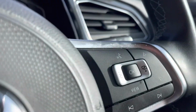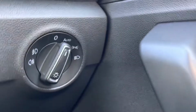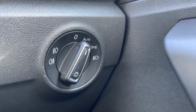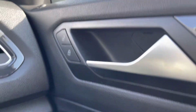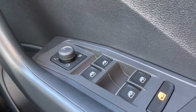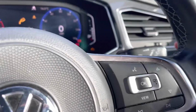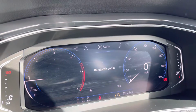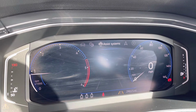Now, just making our way inside the car, you'll see the steering wheel is leather wrapped, so it offers a comfortable grip for a comfortable driving experience. To the right-hand side, we have the controls of the automatic headlights, ensuring they're on at the correct times, alongside the central locking, wing mirror and window controls on the driver's door handle that are all easy to access whilst on the move. As we turn the engine, the car roars into life as all the displays activate, and now we gain access to the immersive dashboard, where we can see key information like our navigation, audio and even our driving data whilst on the move.